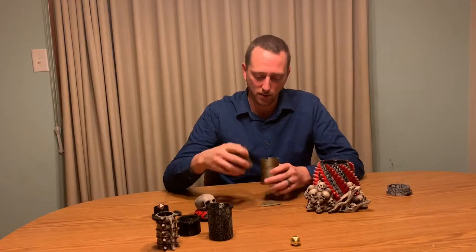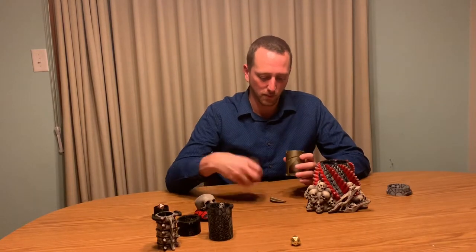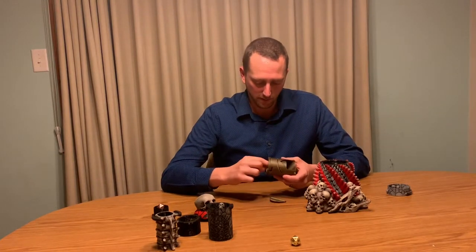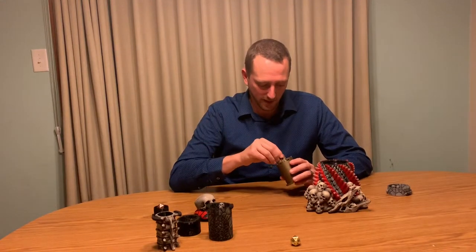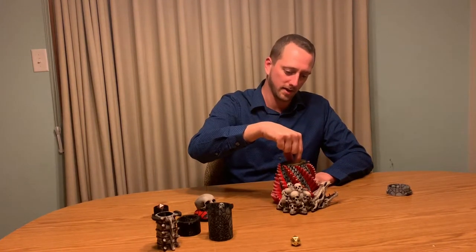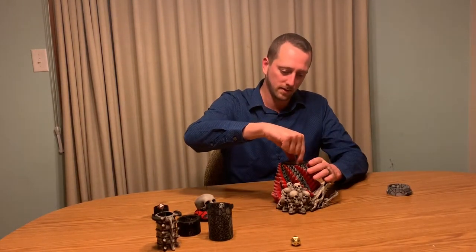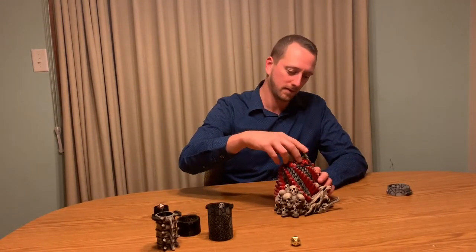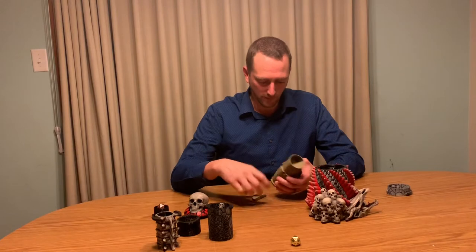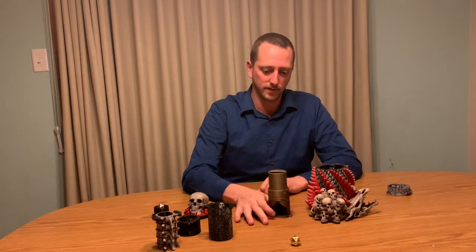If we take this thing apart, it's three pieces. There's the insert that slides — when you pull that thing out, you turn it and flip this top piece upside down, and it actually slides back in. This piece can then slide right into the top, then you can put the whole thing upside down right into the dice. Then just like any other insert, you can throw your lid on top — really like the dice tower. Flip the top up inside out, slide that in, and it's ready to go.